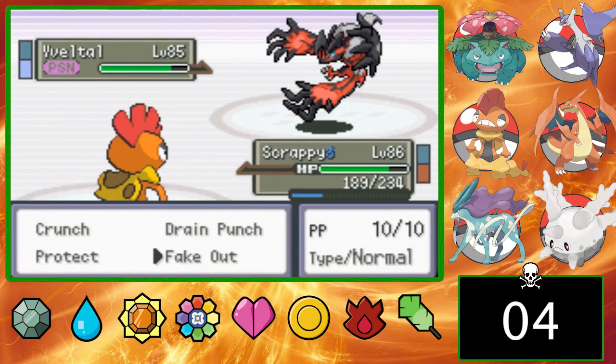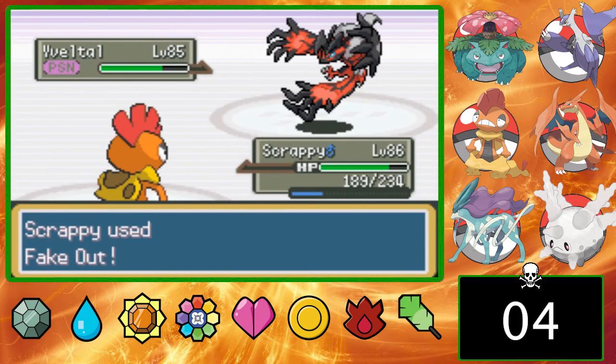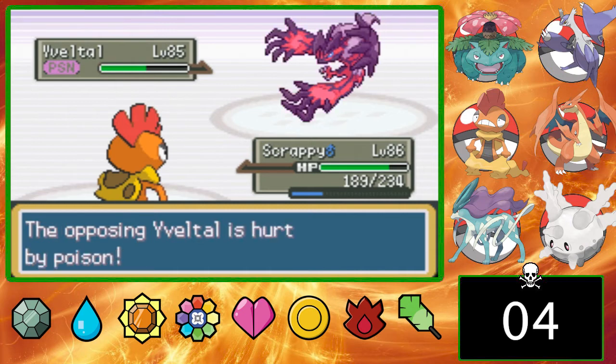Okay, so I'm going to try to build up the turns of poison, so I'm going to Fake Out here. Get the flinch, another turn of poison. And now we're going to go for Protect to avoid the Oblivion Wing, which makes the most sense. That's super effective and it heals him. Okay.